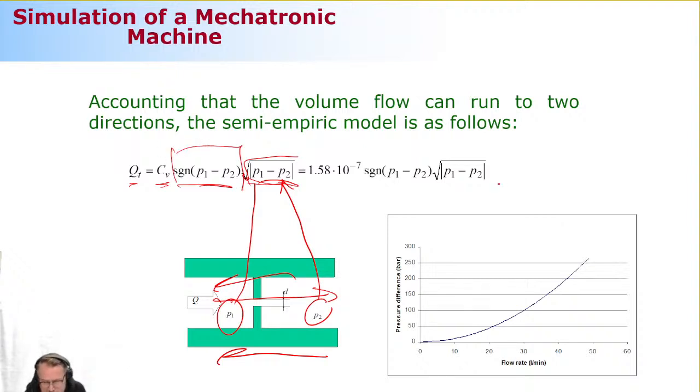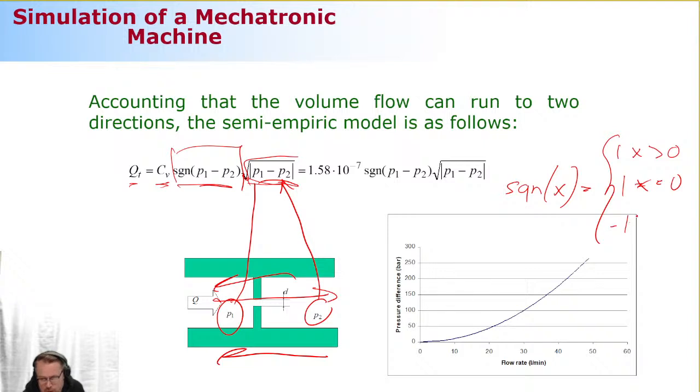The sine function can have three scenarios. I'm going to put it like x here. It can be 1 if x has a positive value. It can be 1 when x is 0, and it's going to be -1 when x is less than 0. I said this incorrectly. x is equal to 0. So these are the two components. So it's either 1 or minus 1. Those are the two choices that this function can give you. So what it's doing for you is actually changing the direction of the flow. So it can go this direction if this pressure is higher than this one, and the opposite direction if it is the other way around. Makes sense?